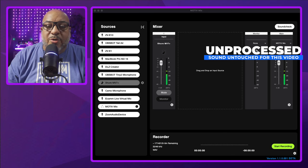What else do we add? We added some reverb, and I have a very tiny amount. I'm using about 3% of the plate reverb right now, but I'll show you that in a second. And it has this cool thing called Sound Check, which just makes it so easy to set up. So let me go ahead and pop you over real quick, and I'm going to show you the Motive Mix app.